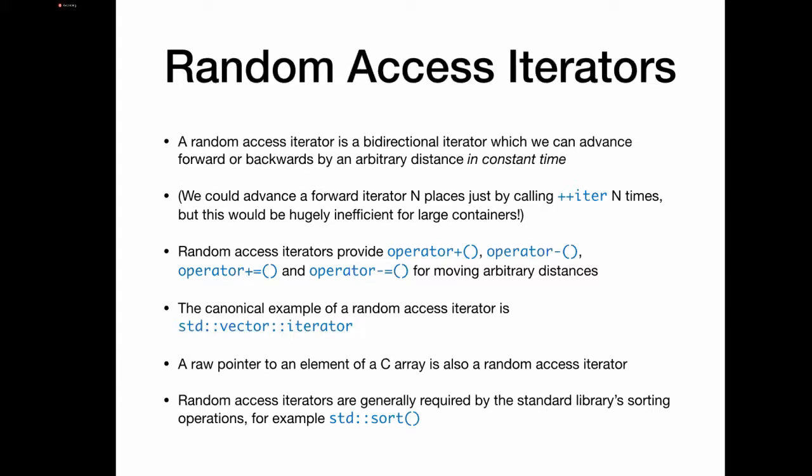So, 5 categories of iterator. Which is sort of a lie, because if you look on cppreference, they'll tell you that in C++17 there's a 6th one, one that's even better than random access, called contiguous iterators. But from a user point of view, there's really no difference between a contiguous iterator and a random access iterator. It's really only of interest to people doing very hardcore library implementations.